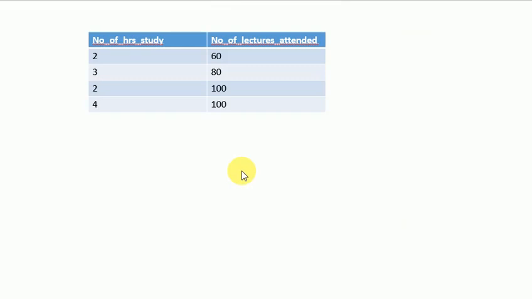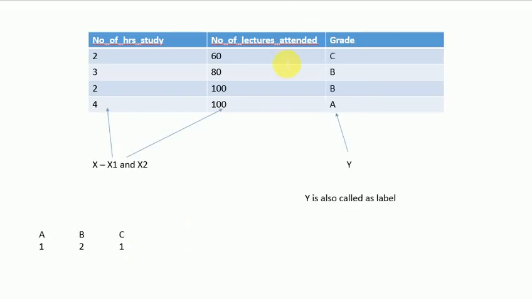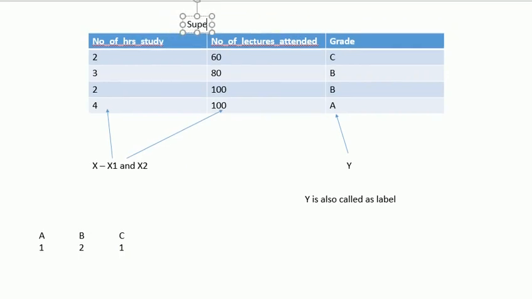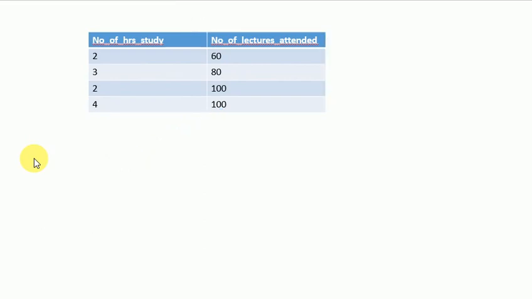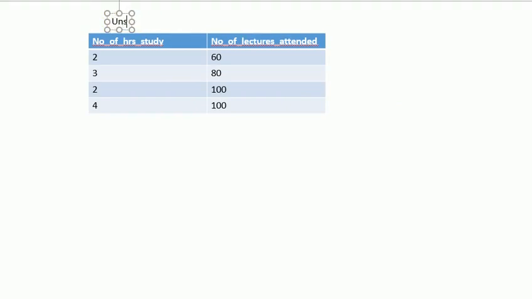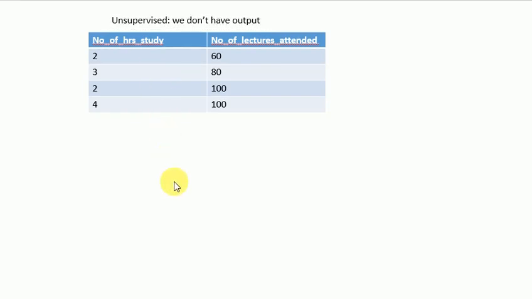Only this much data is there. Now we don't have classes, we don't have labels, and therefore this is not supervised. I believe you are getting it right. So as we get labels, that data becomes supervised, and the kind of learning that will be done is supervised learning, because we learn from the outputs which are already present. This is unsupervised. We don't have the output, so I'll just mention it here. Unsupervised, we don't have output. Okay, this is unsupervised. Now what will be the approach in this case?